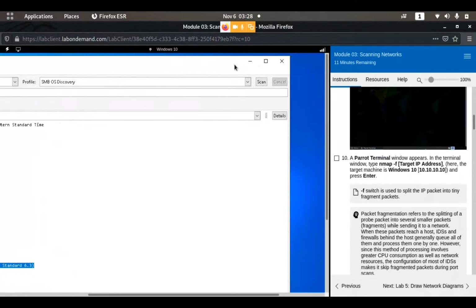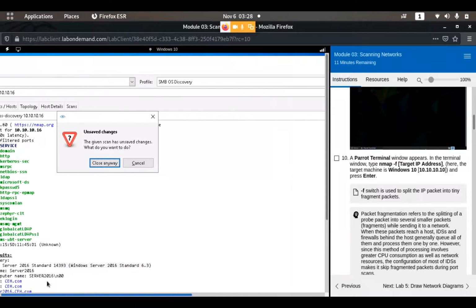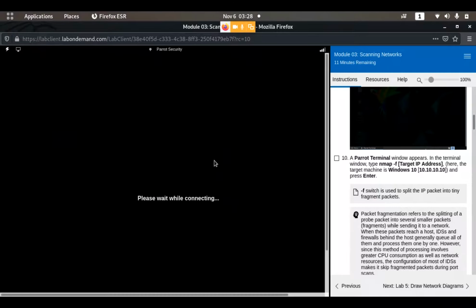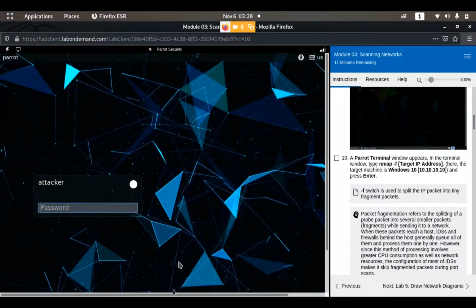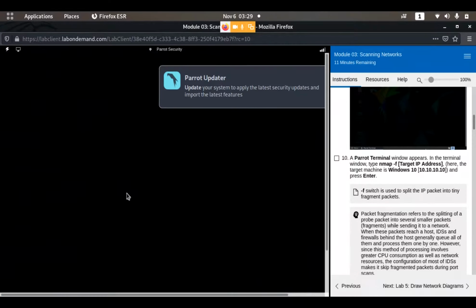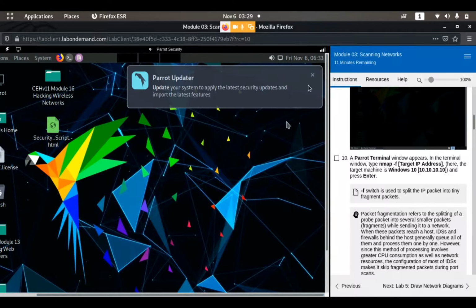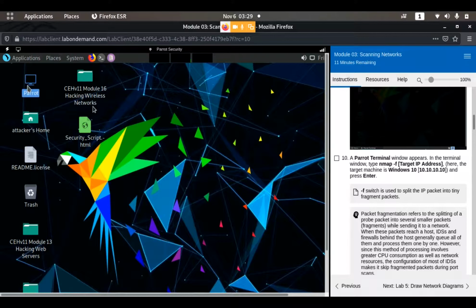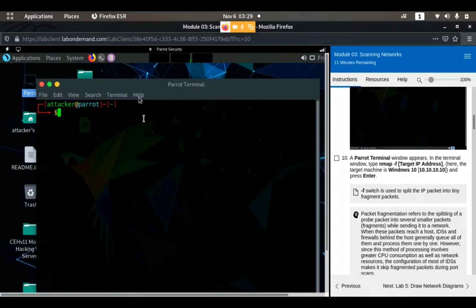Now the -f switch is used to split the IP packet into tiny fragments. So we are using Nmap along with the -f switch.